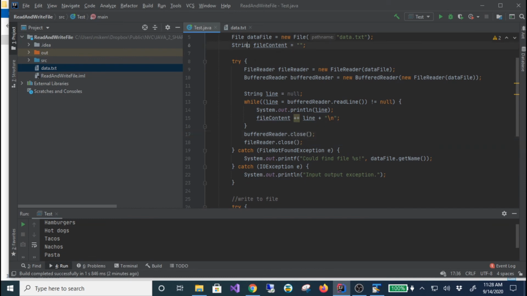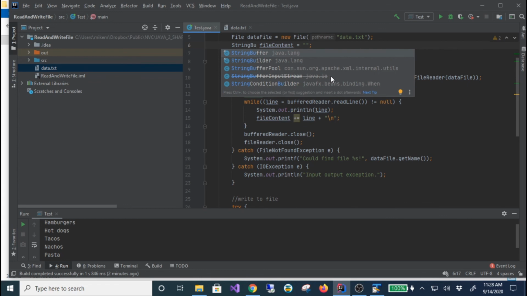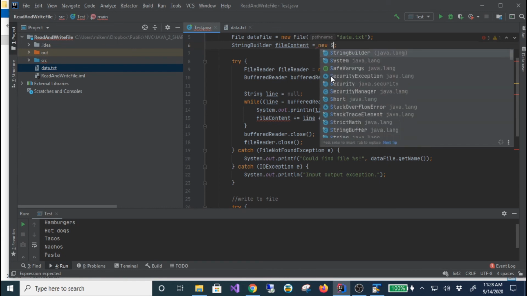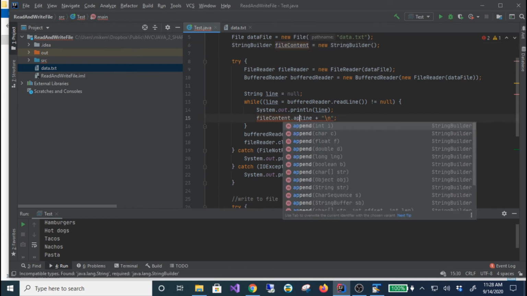So if I came over here and said StringBuilder, and just made a new StringBuilder, then instead of concatenating, I can just append.